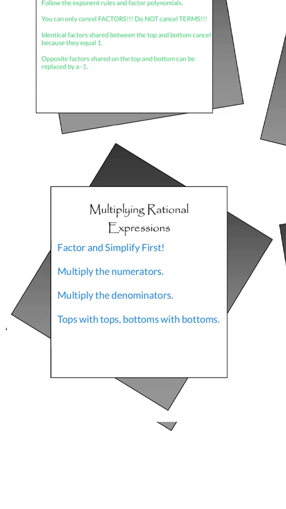And then the last thing we're going to say is that we can only cancel factors, not terms. Sometimes after we are done with our multiplication, we will have some things that we can cancel afterwards. So canceling stuff afterwards is a very important part of multiplying. You always want to have as simple a rational as possible.